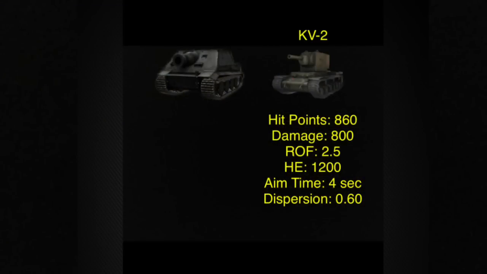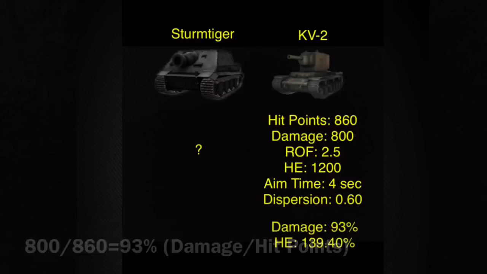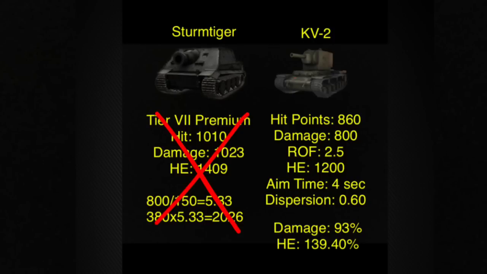So if we try to incorporate this as a tier 8, and we take the ratio of the KV-2's alpha damage and its hit points, it'll give us a 93% damage rate, if a KV-2 came across another KV-2 in the game. Once again, that's how they have this balanced. So if we apply that to a Strumtiger at a tier 8 level, with the amount of hit points that other tank destroyers have at that level, according to that same percentage, we can see that the damage is still way too low. And so that combination of it being historically accurate while still being balanced in the game just does not work at a tier 8 level.